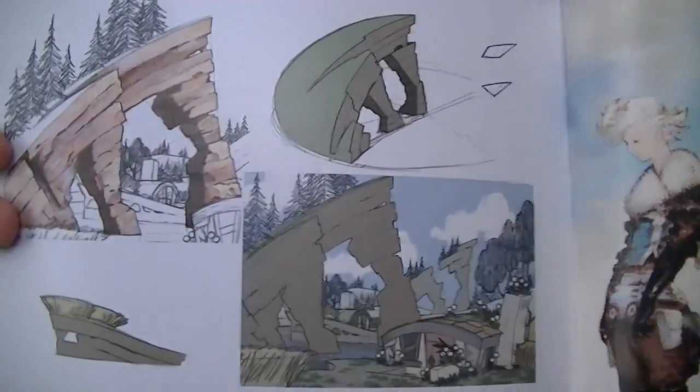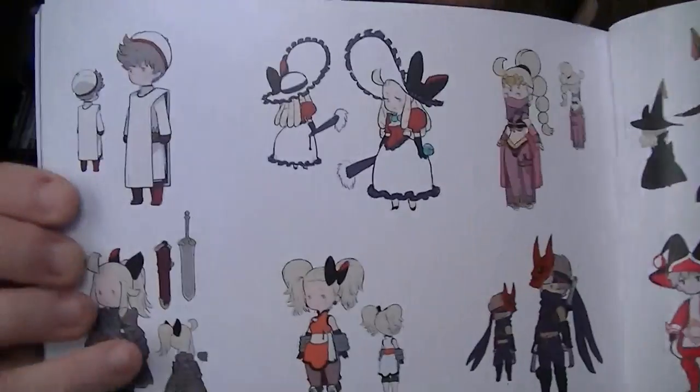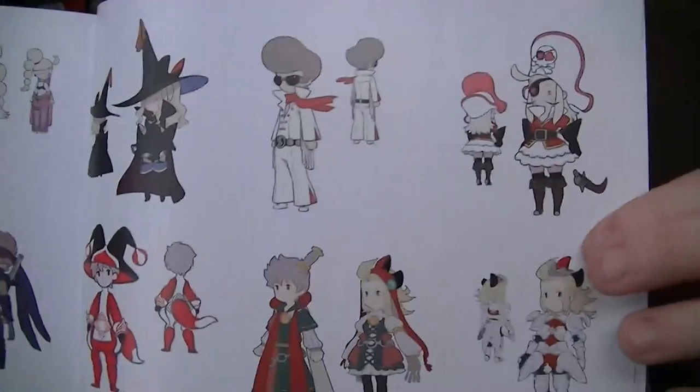Now, I do want to talk about the backgrounds. While the characters in that are all 3D, the backgrounds are oddly all in a 2D style. It's kind of like playing Legend of Mana, except all the characters are 3D.